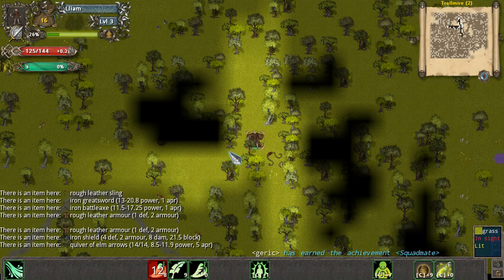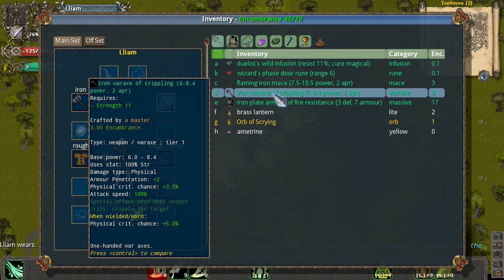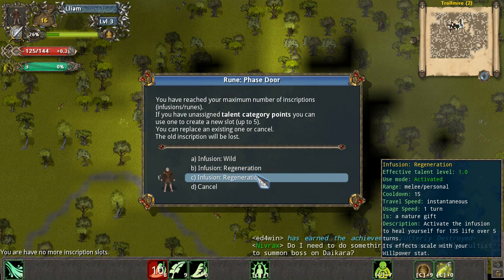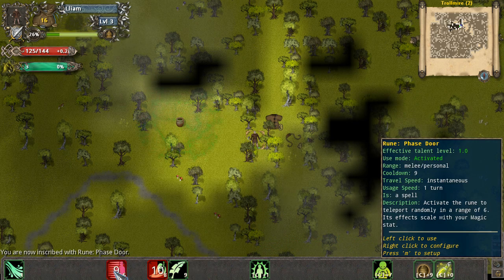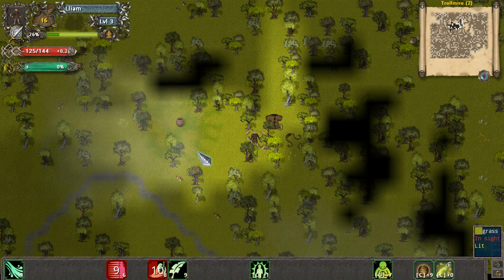Anyway, am I still dropping items? No. Right, let's just equip anything that we can use. I need a two-handed weapon, really. No. I've got a wizard phase door rune as well. So it's on a 9 turn cooldown. That's really good. Use that. Oh, which one? Oh, yeah. Let's get rid of that 60 over 5 turns. It's all right to begin with, but it's not great, is it? It's a bit weak. Nice. That's what I'm talking about.